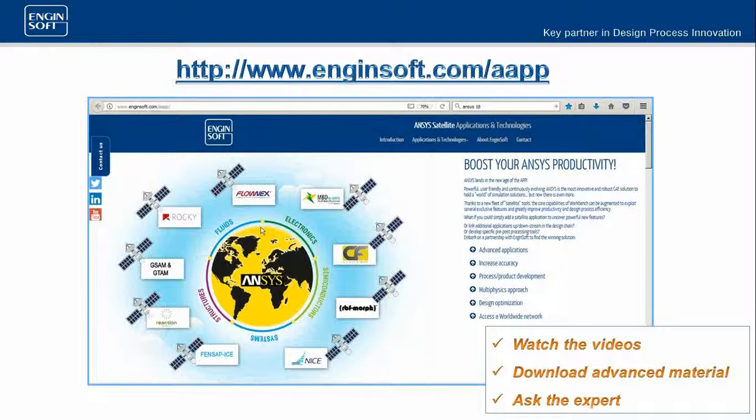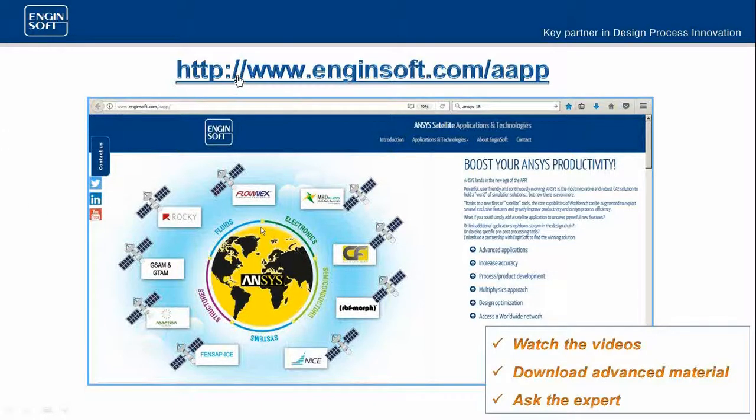For each tool of the cluster, there is a very short preview in the website and a dedicated page in which the user can see some videos, can download some advanced technical information. It can ask the expert all about the tool in which you are interested.